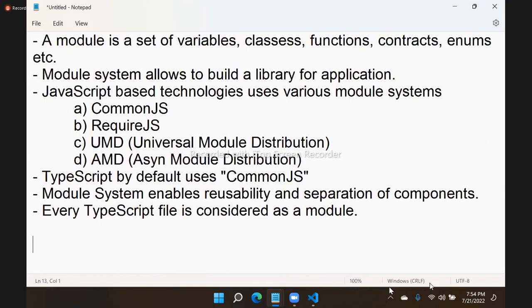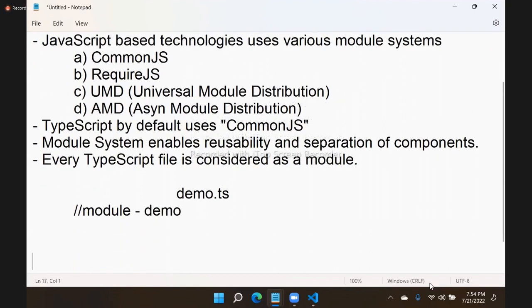So create a demo.ts, and this is a module. What can you keep in this module?